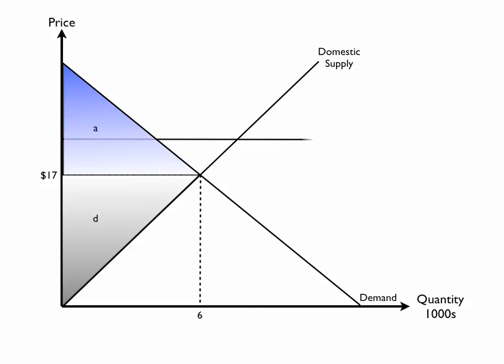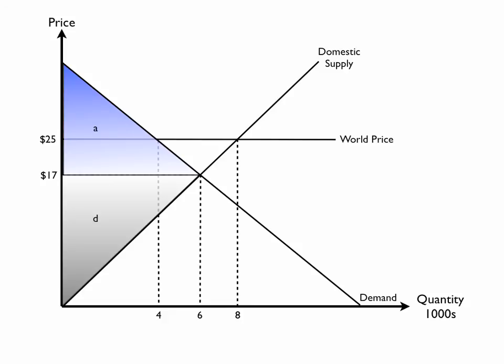But when we trade with the rest of the world, price is going to be higher for the export market. We would not sell to other countries unless we got more than we were getting in the domestic market. Therefore, the world price would have to be higher in the export market, and that's represented by the $25 world price. So what happens? Well, at $25, domestic consumers reduce their consumption from 6,000 to 4,000 pounds. Again, let's just assume this is a sugar market, and the price of sugar went from 17 to 25 in the domestic market because sugar producers are now selling more of their sugar abroad. Therefore, domestic consumers reduce their consumption from 6,000 to 4,000 pounds of sugar.